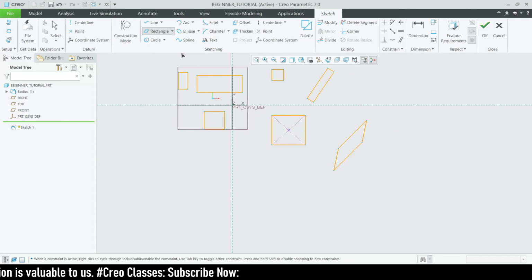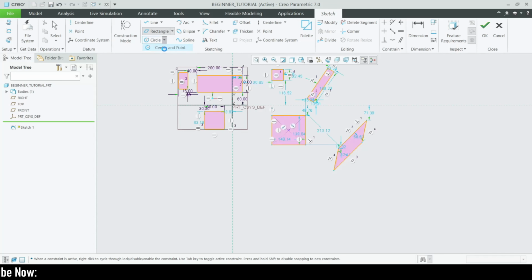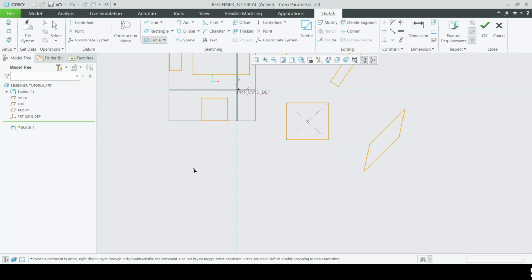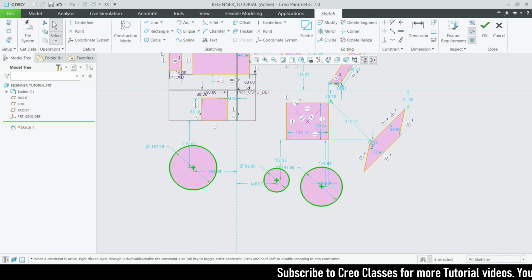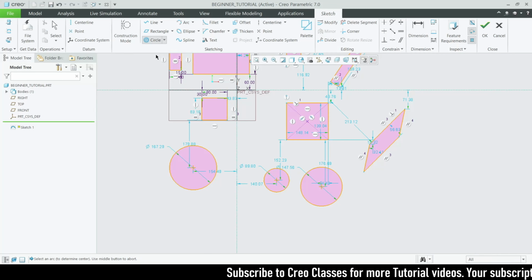So the next one is circle tool. In this drop down, you can see there are four circles. The first one is the center point circle. You need to select the center point and then you can drag like this. Okay, so this is how you will use the center point circle. And then concentric circle.